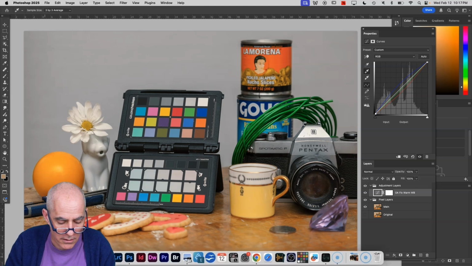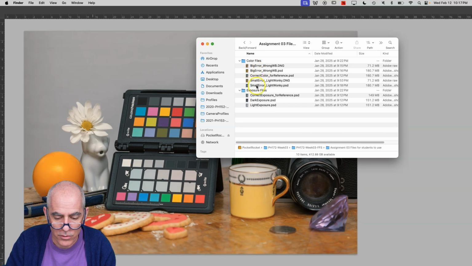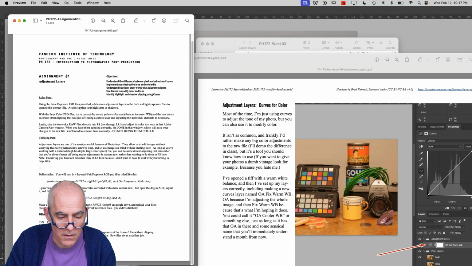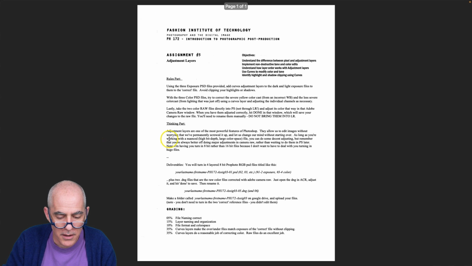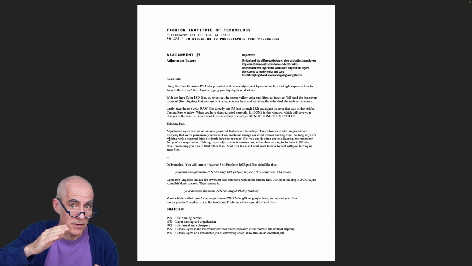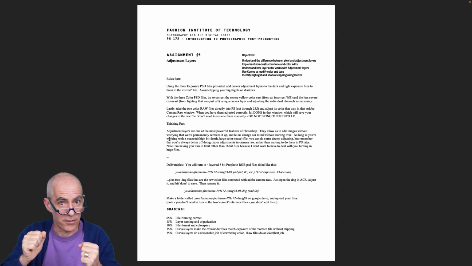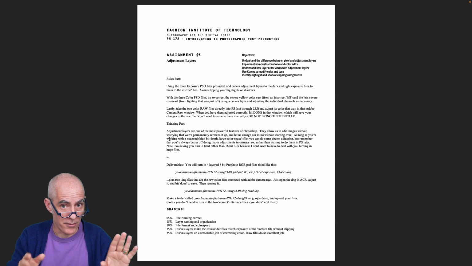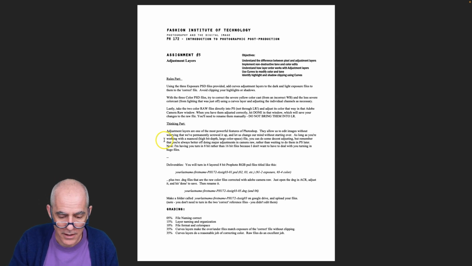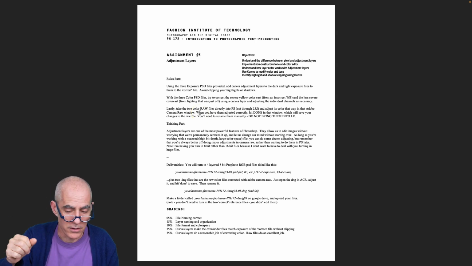So if we look at what that homework is for assignment 3, there are some files in here for you to use, color files and exposure files. What you're going to be doing in assignment 3, go ahead and full screen. You're going to be taking these files where you have something that is in the exposure folder, too light, too dark, and accurate. You're going to be taking the too light and the too dark, using a curves layer to try and bring those in to match basically the accurate one. Probably easiest if you open the accurate and whatever you're working on in Photoshop, so you can look at both of them and eyeball it. I think that makes sense. So you'll add a curves adjustment layer to make the light one look like the normal one and the dark one look like the normal one.